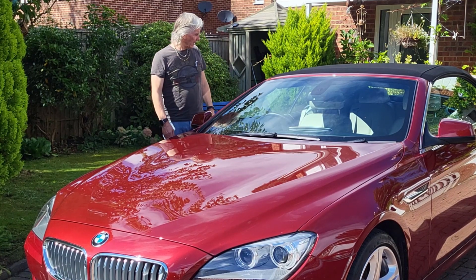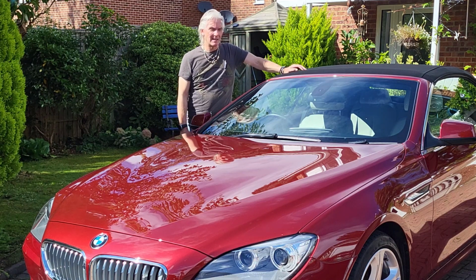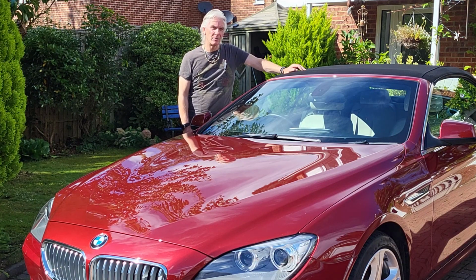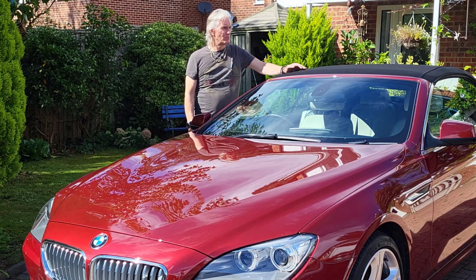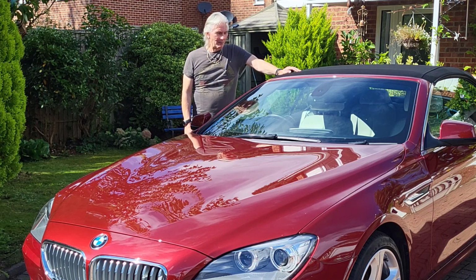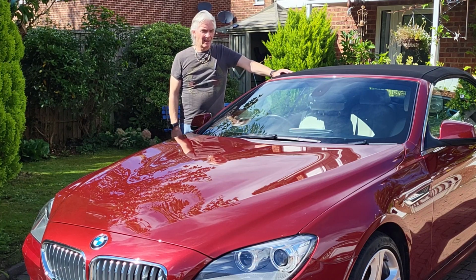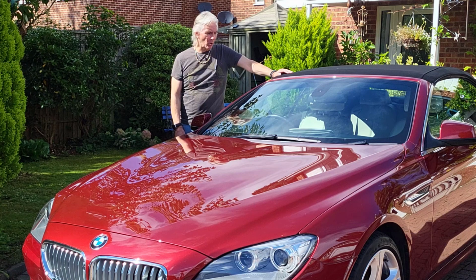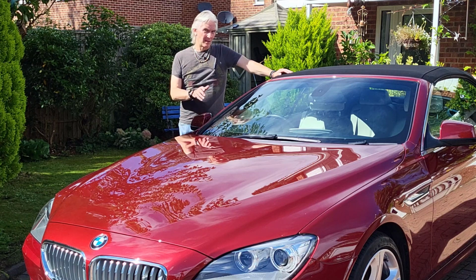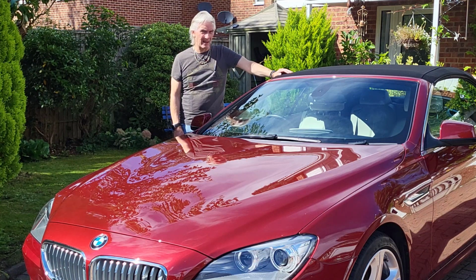Driving it is, yeah, quite different as well. Now, when I drive the E31 and get into the E64, you think, the E31's so old, it's got that feeling of a 90s car. You get in the E64, yeah, that's tight as a bow. Yeah, well, this is tighter, a lot tighter. But it is very clever with the way that the active dynamics all work. I mean, that's quite new to me. The E64 had the ability to tighten up the steering and the suspension and all things like that. But this does it in such a clever way that you just don't get any body roll at all in it. It is quite spectacular how it works.